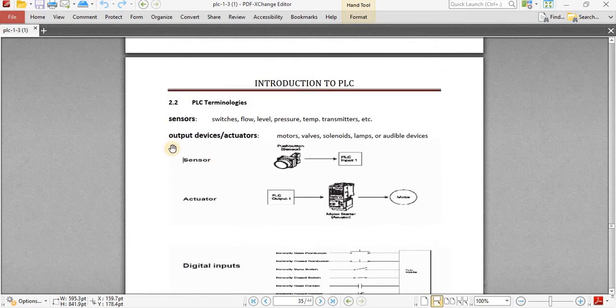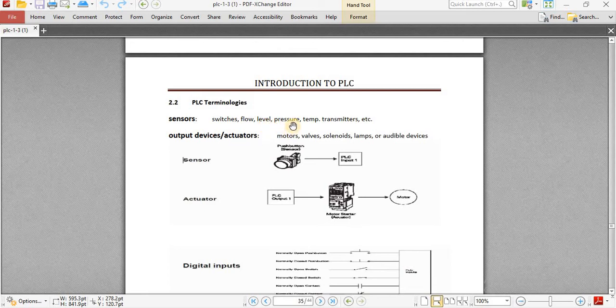So first one are sensors, which are required to sense a particular quantity to be converted into an electrical quantity or a different quantity. There are different sensors like on off switches, relays, etc. Flow switches, flow sensors which identify the flow. Level sensors, for example ultrasonic, ultraviolet sensors, or proximity sensors also used for level measurement.